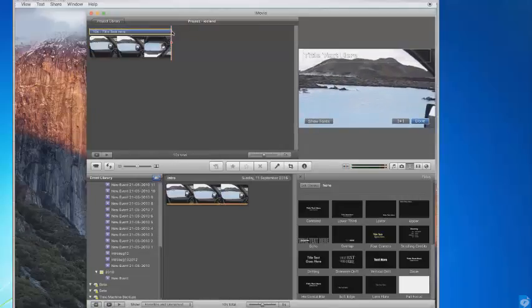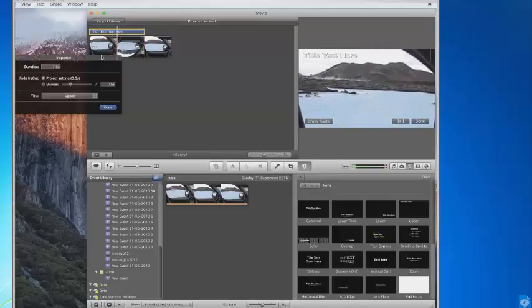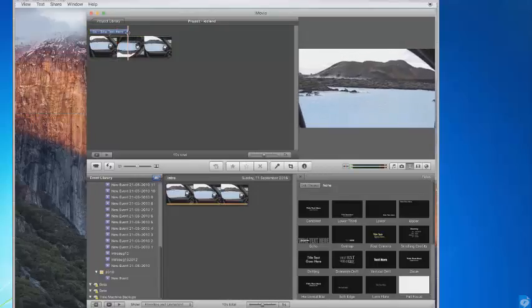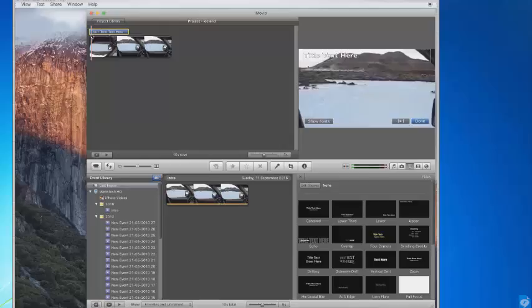If you want it shorter, then you can make it shorter or longer, and then you'll just simply go here where it says the duration. It's 7 seconds. Maybe you're talking about the students learning a certain concept and you want to add that there. Maybe you want it more than 7 seconds or longer than 7 seconds. We'll make it 5 seconds for this, and then you can click done, or you can just click on the actual bar and drag it. Then you will go ahead and add your title right there.